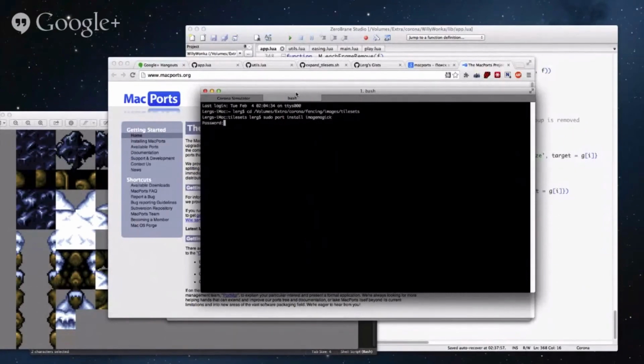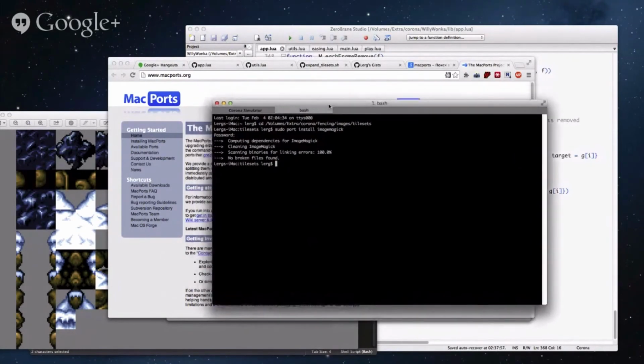You hit enter, and it will ask your password, and it will install ImageMagick for you. But I have it installed already. So I am in my directory. Let's remove all the files that it generated.